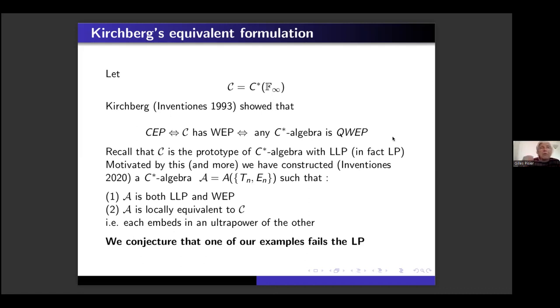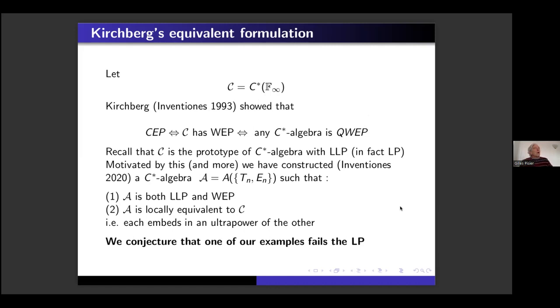But by the way, they solve the problem negatively by showing that there is a certain identity of minimal and maximal tensor products which does not hold, because roughly one norm is computable in polynomial time, the other norm is not computable in polynomial time, therefore the identity cannot hold. But they are not producing an example. So they are not producing an example of a C-star algebra which is not QWEP. That would be a von Neumann algebra, the same as a von Neumann algebra failing the Connes embedding problem.